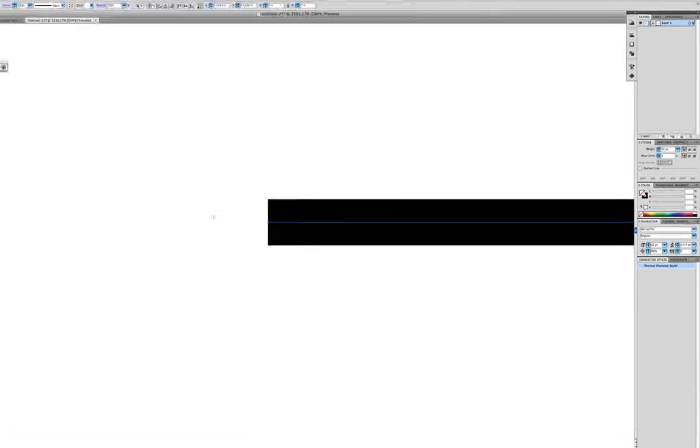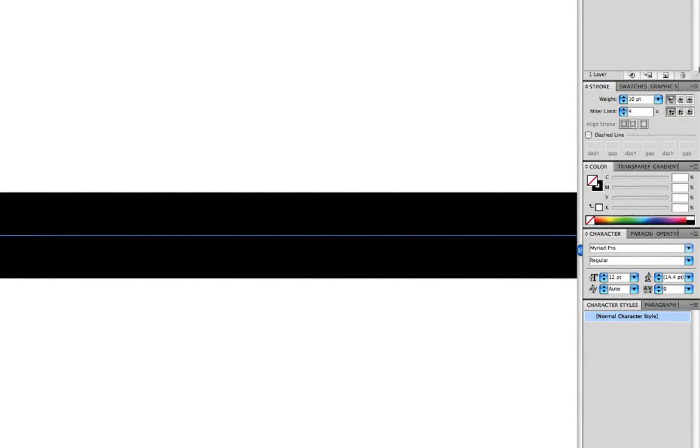If we go to the stroke panel, we can see that we have several options for the projecting cap, the round cap, or the butt cap. So let's click on round cap, and now we see the end of the line is rounded. And if we click on projecting cap, we see it projects beyond the path.